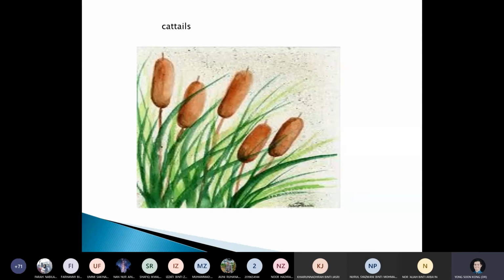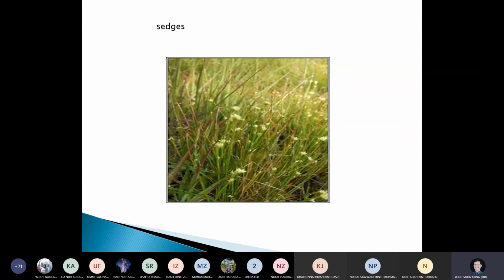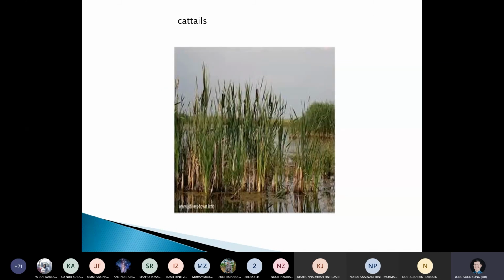So cattails are usually the plants located near the river bed, and these are one of the sources of peat, because once they deposit near the river bed, these are one of the materials that increase the organic matter and cause it to turn into peat. Sedges is a herbal plant that is like grass, and they grow widely everywhere, but if they happen to grow near soil with high moisture content, they will be preserved and turned into peat. And cattails, another example. So this is the actual image, and I think you probably have seen a lot of this before, especially near the sawah padi, right?